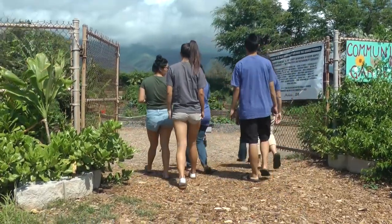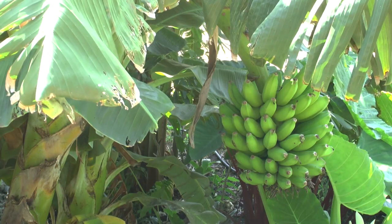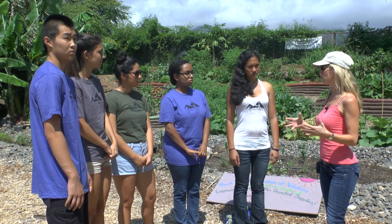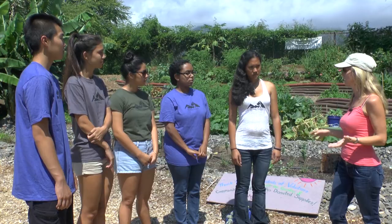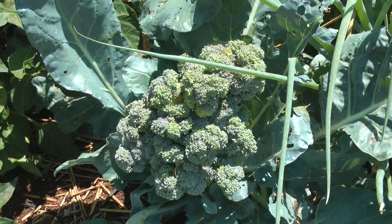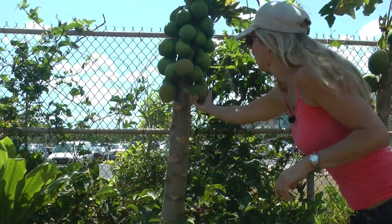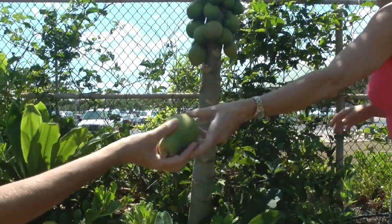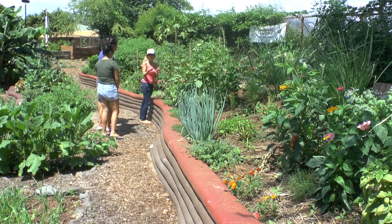Second one is education. We wanted people to have a place where they could come and learn about growing food and all of the different components of that. So this space serves as a place for all kinds of educational training classes and events. We also wanted to create a bridge to the community from campus. Also, we wanted to create farm-to-table initiatives, so we're working with the Maui Culinary Academy and preparing foods grown right here on campus. A lot of people may not have the land to have a garden, but would like to learn how to make a garden and be somewhat self-sufficient.